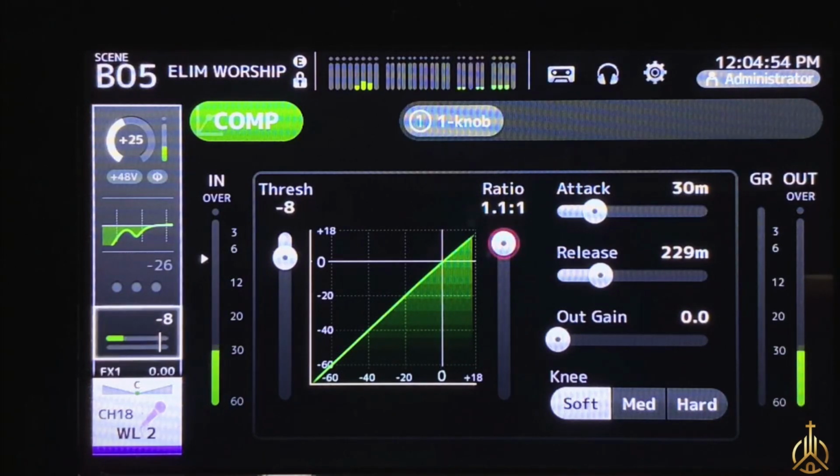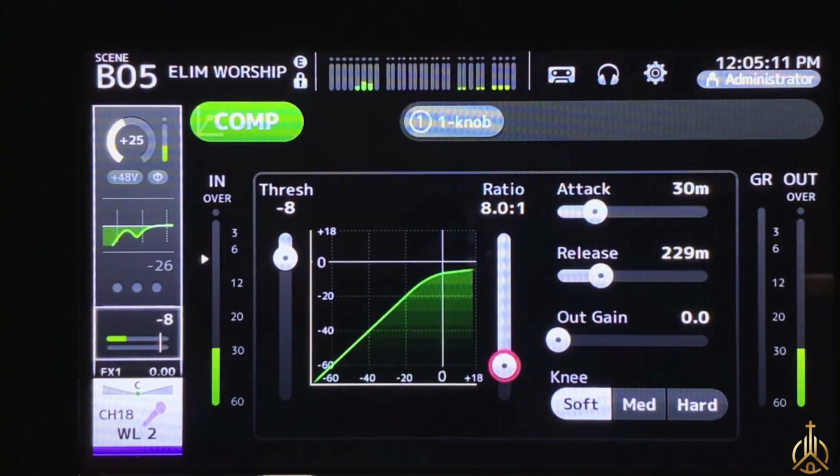So a 1-to-1 ratio means for every 1 decibel it goes up in volume in real time, it's going to go 1 decibel up in volume in the house too. But if I have an 8-to-1 ratio, that's going to look like every 8 decibels it goes up in real volume, it's only letting 1 decibel of volume go through into the house. So here's what it sounds like if I cut down.